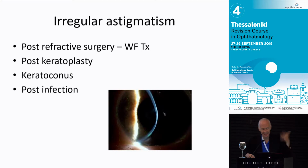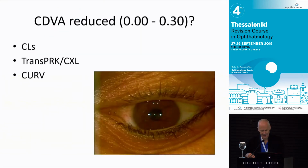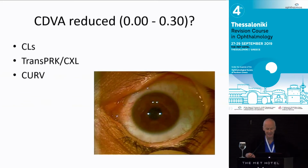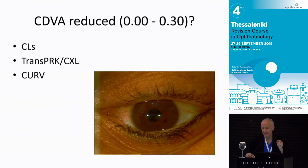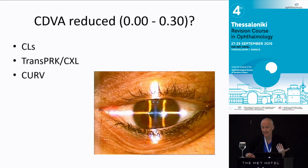Irregular astigmatism, let's remind ourselves these are the common causes. And remember, we're not going to do gross adjustments with the laser, we're only doing the fine tuning. This would be a typical example I'm going to set up here, which is how we treat keratoconus with early visual loss. Again, you can photograph this slide if you're interested in going over this in more detail. So the question here is, can we use trans-PRK, and I'm just going to show you a trans-PRK treatment here, almost live, to help reduce irregular astigmatism in cases presenting to you with keratoconus and visual loss in one eye.